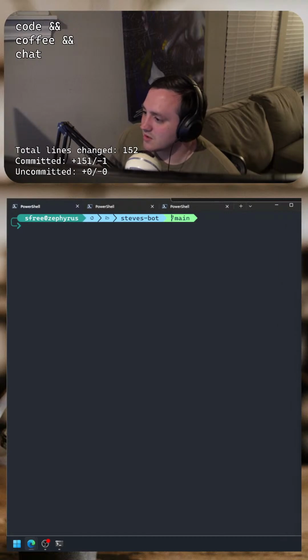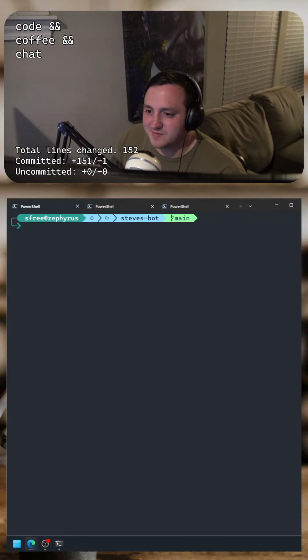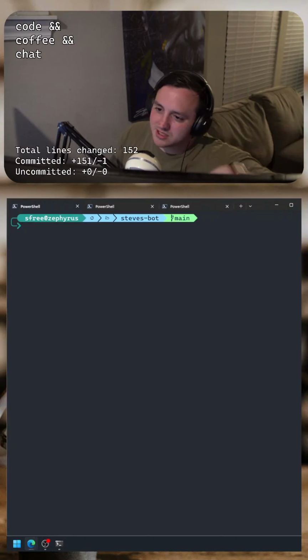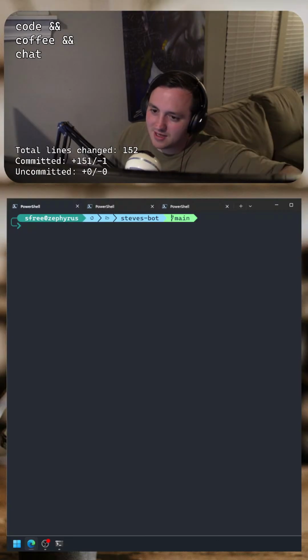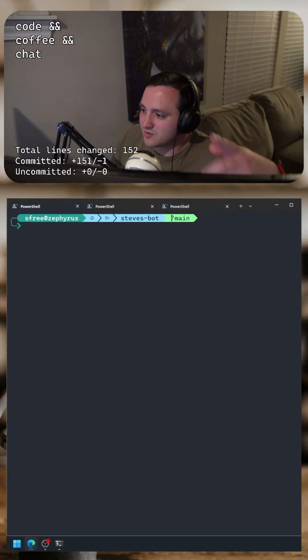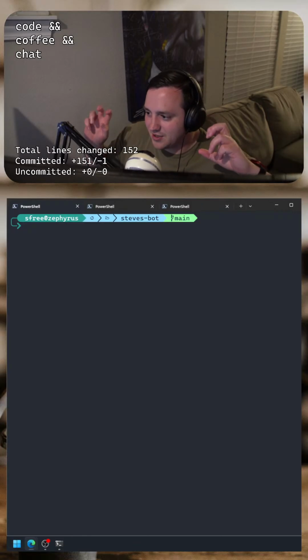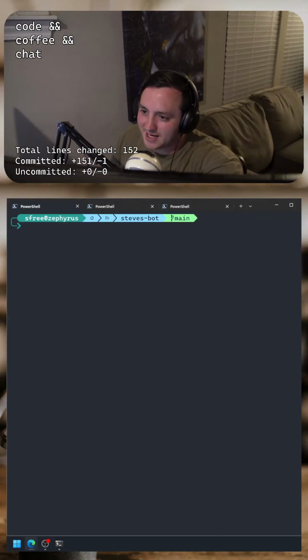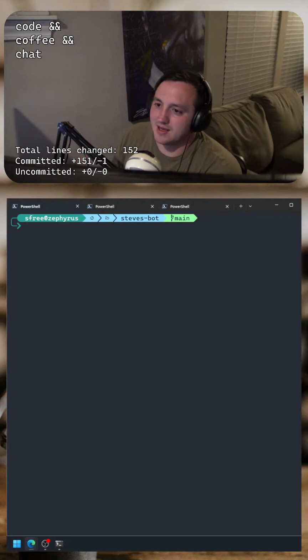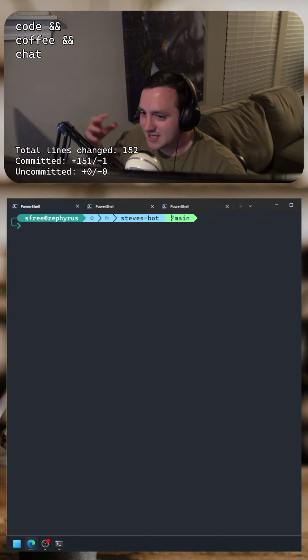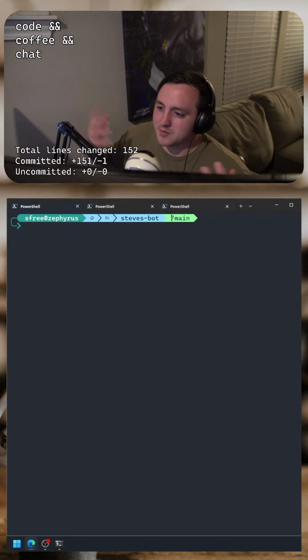Mark, what is the end goal with Steve's bot? So the end goal with Steve's bot is it will be turned into a Docker container that runs on my virtual private server, and it will sit there and maintain a connection to the Discord server. The bot application will be installed into my Discord server, and whenever things happen in my Discord server, my bot will respond to it.